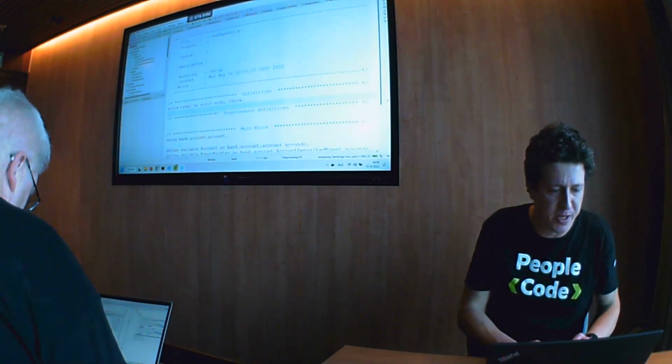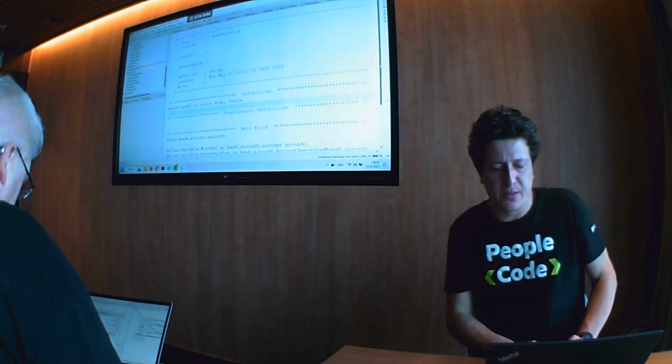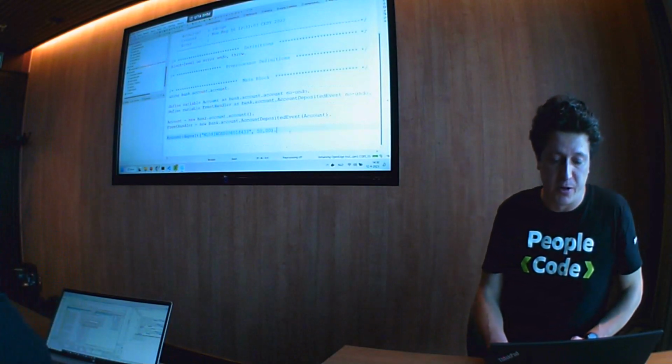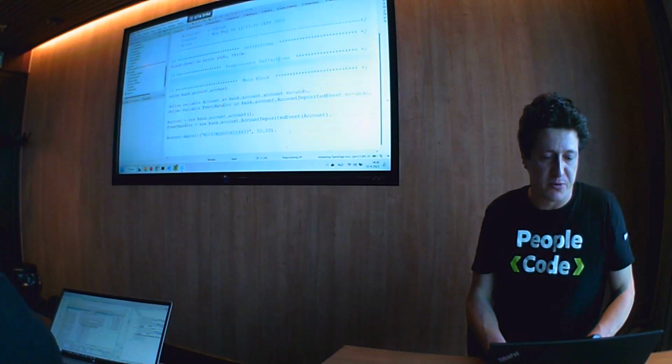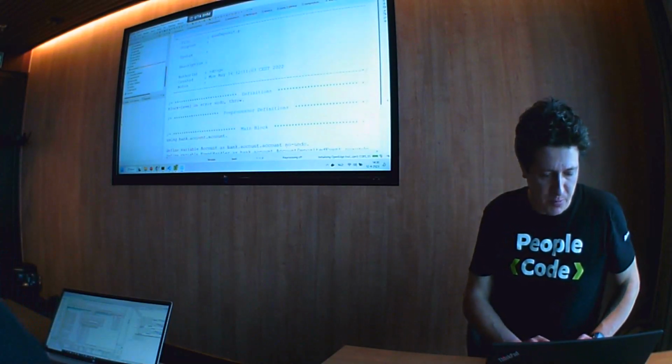Anyway, I will come back to that later. Doesn't really matter. But you'll see that if I send this, in this case I created my own event handler, and it will create a deposit, and from that deposit it will create a Kafka event and send it to my Kafka broker.